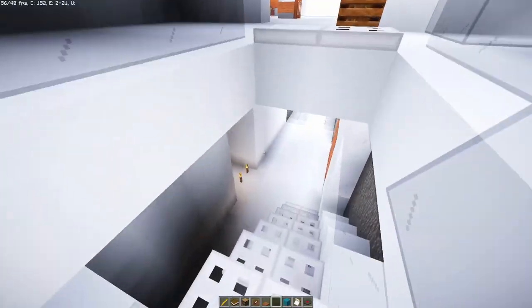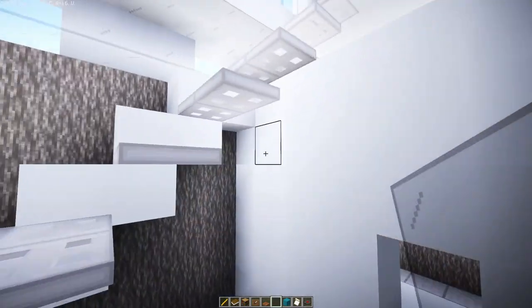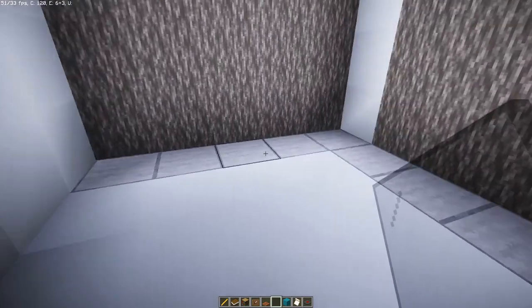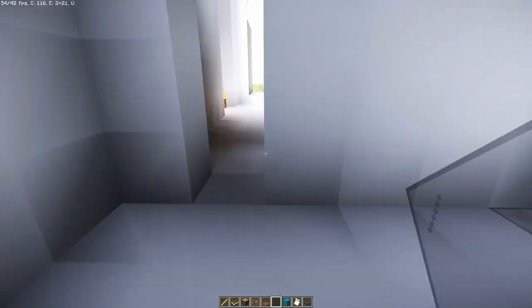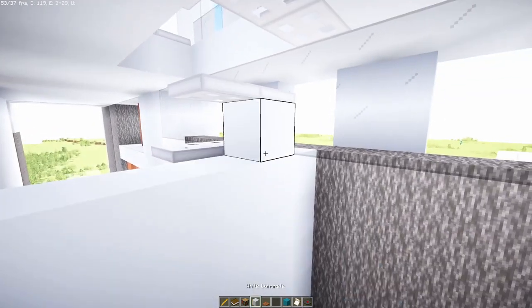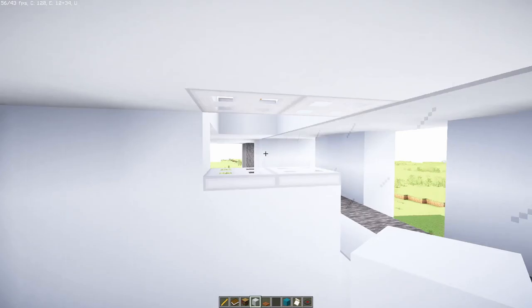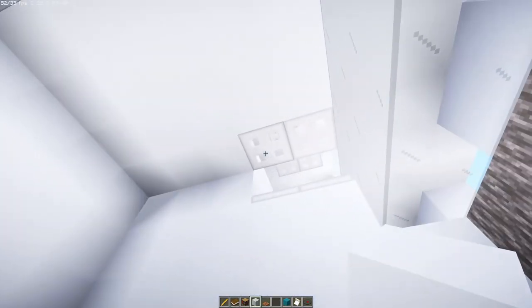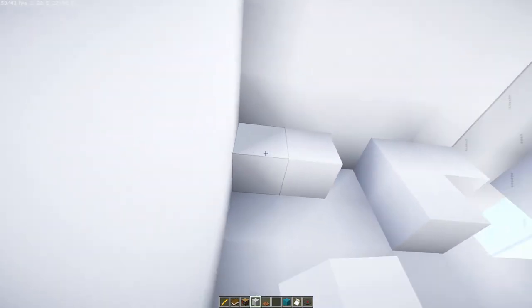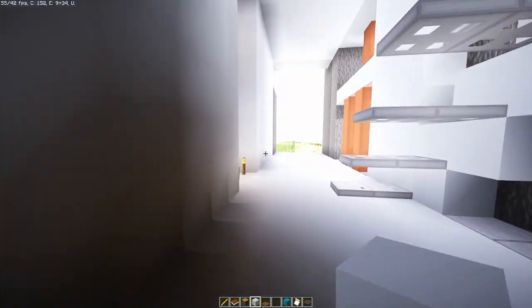Okay. Go. All right. So down here, what I did is I built this wall across here. And this wall comes, let's see, 1, 2, 3, 4, 5. This is going to be a utility room. So I built this wall across here. I think I might extend it upwards like that. And then like this, but leave it open right there, which is kind of spooky if you're climbing up the stairs. But maybe we could go like this, kind of create that little lip right there. And then we're going to put in a washer and dryer in a little bit.